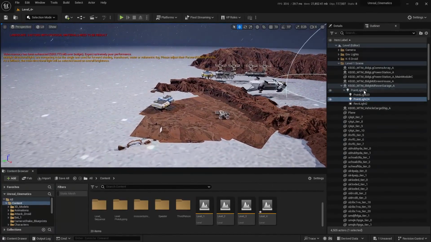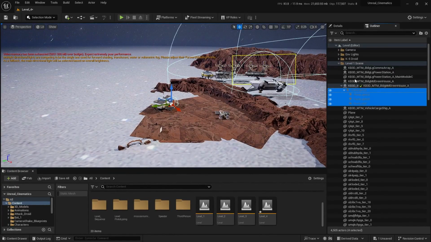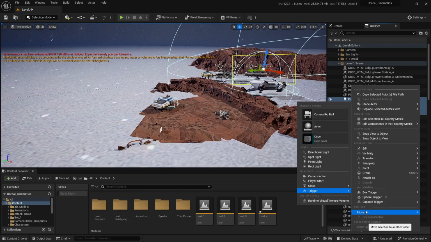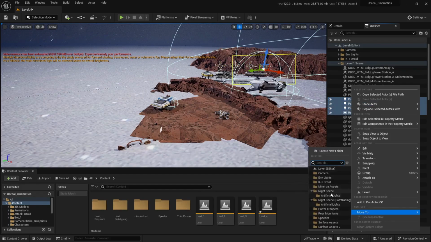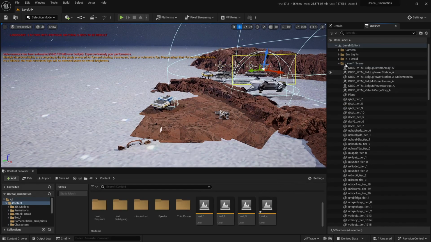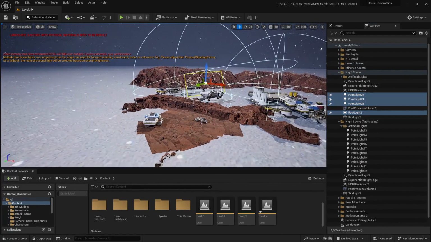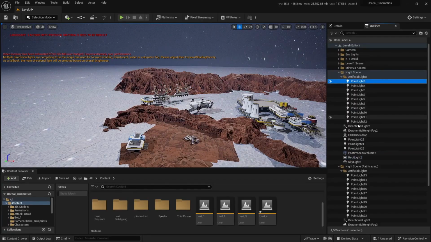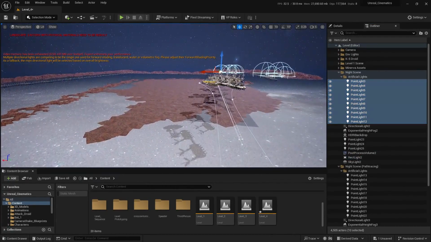Okay, we can now select them and move them to the folder of, let me just first unparent them, and I'm gonna select these point lights and unparent them once again. And let's now select these lights and move them to the folder of, where is it? There it is, night scene. Let's see. Yeah, looks good. I'm gonna just open up this artificial lights folder, and I think we don't need these lights. Let me see.